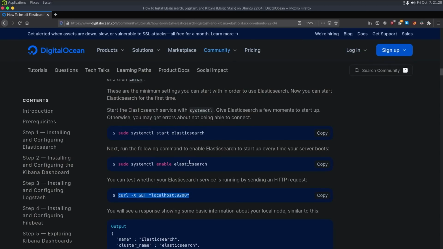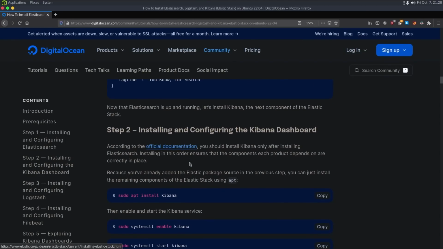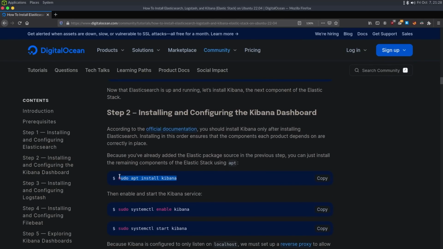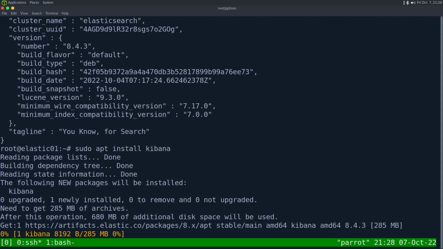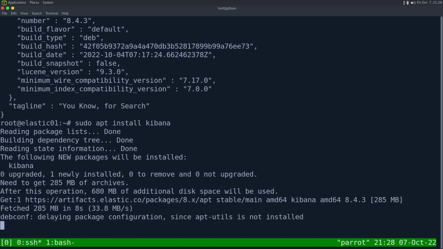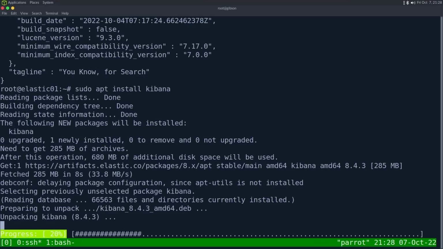So now we can move on to installing Kibana. Kibana is going to be the user interface to Elastic. We could do everything that we can view in Kibana via just curl commands, but that's just like specifying a manual API and it's a pain in the butt. So we want to have a nice, pretty web interface to interact with Elastic and pull data out of it. So that is going to be Kibana. So we just do this install.